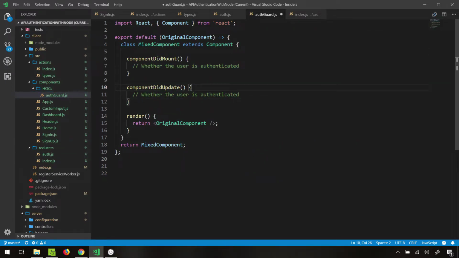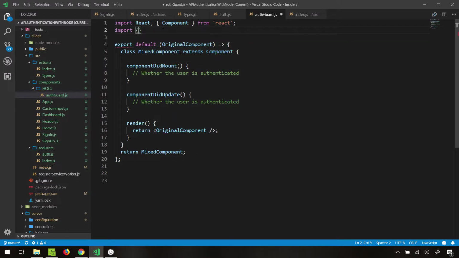Now to do that, we again need to make that connection with Redux. So on top, I'm going to import connect from React Redux, and then over here, before I actually just return this mixed component, I need to use this connect. I mean, you've seen it in the past, so I hope this isn't anything new. So we have this connect function over here, and we have two arguments. If you remember, the first argument is all about getting access to the store, and the second argument is all about actions. However, we really don't care about any actions right now, so we just need that map state to props function, if you remember.